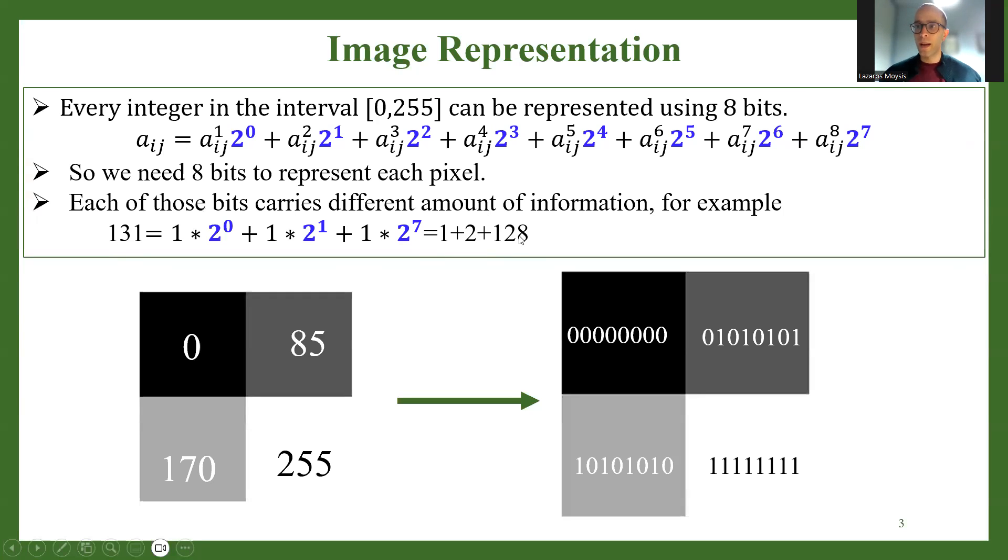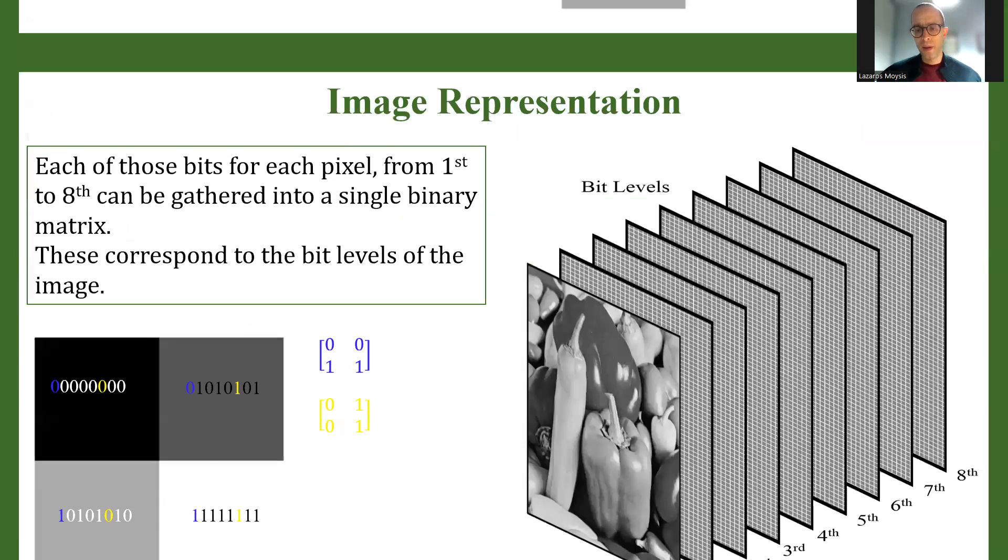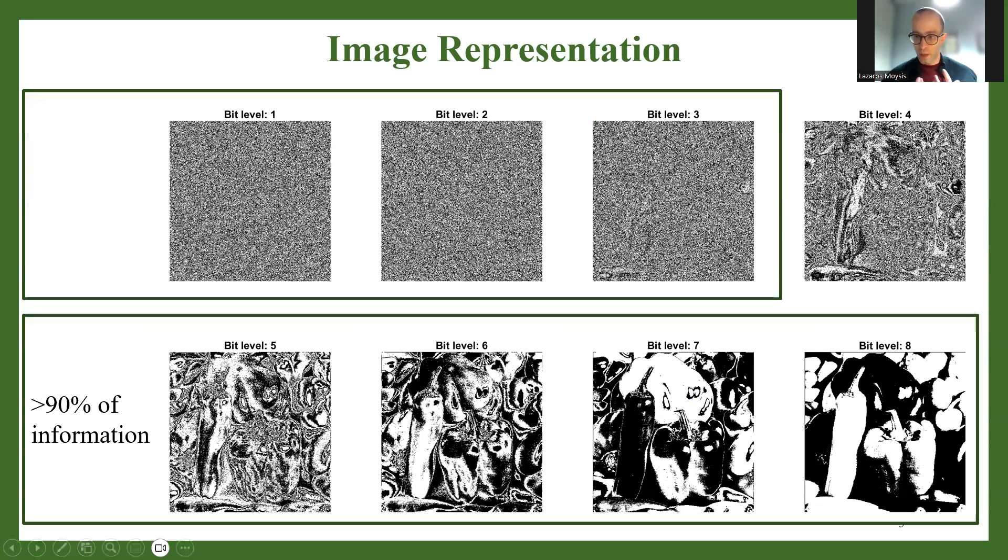This corresponds to the final bit level. If this level has a coefficient of one, so you have a value of 128, this is a very high number. It contributes a lot to the final value of the pixel. This is why higher levels actually end up representing more information. They represent the very big changes in the image, like very intense values or very non-intense values. The 8th, 7th, 6th and 5th level play the most part in structuring the elements of the image, like the different peppers here.